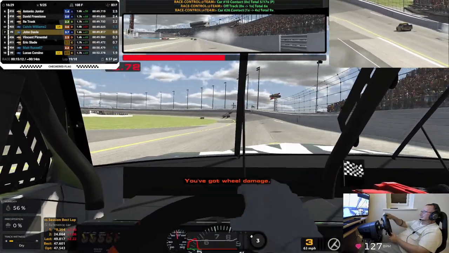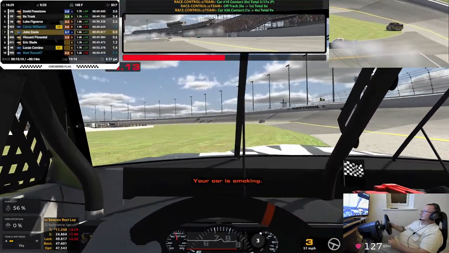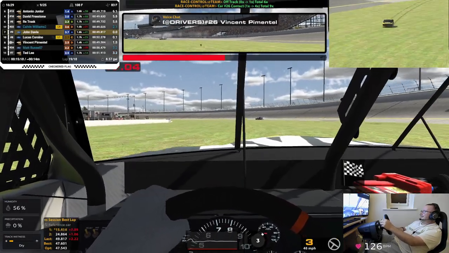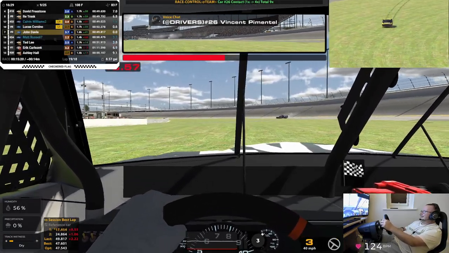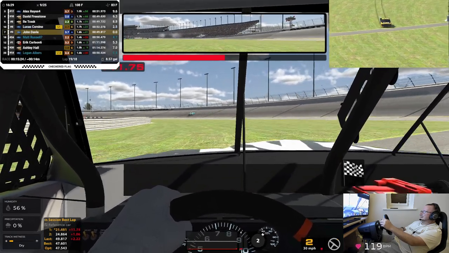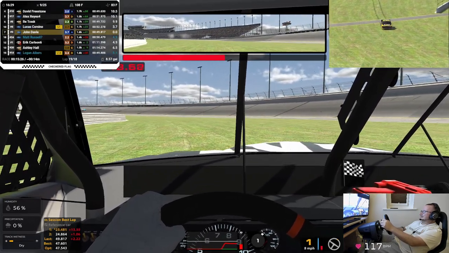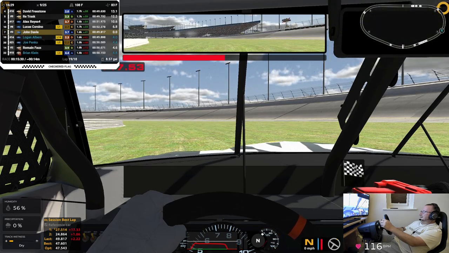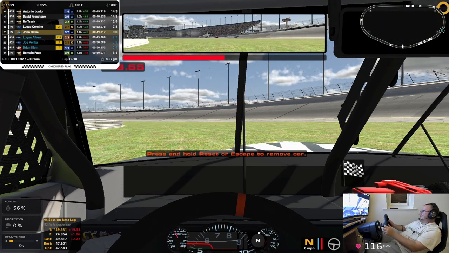You've got wheel damage. Great job, you did really well. Your car is smoking. Well, you just had to throw some extra X's on there right at the end, just because. Oh man, that was a dramatic end. Engine's dead. Where did we finish? 7th?